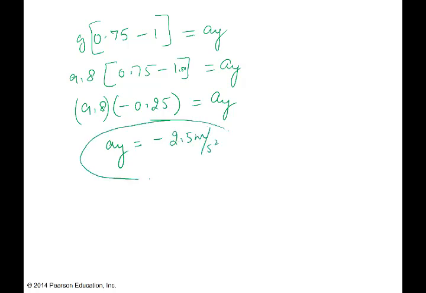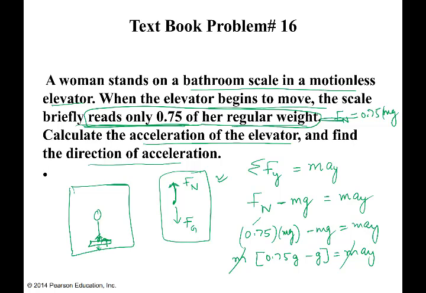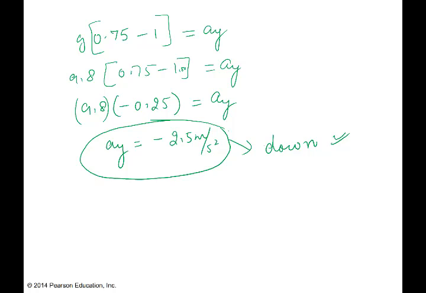So if there is a negative acceleration, the person is moving down. This is due to the scale going down. Then the elevator must have started to move down instead of going up. In this scenario, in order to find out which direction it's going, if you got a negative value for acceleration, it's understood the elevator is going down.